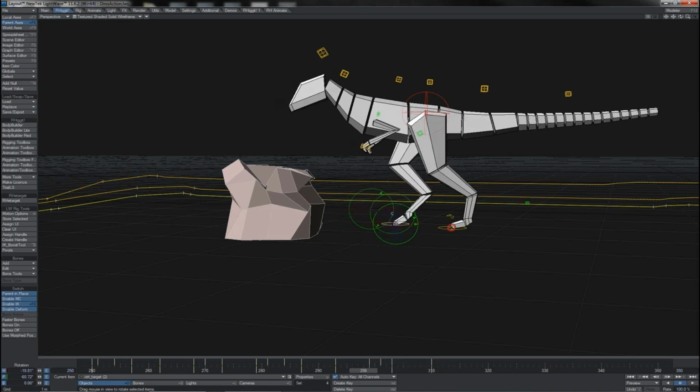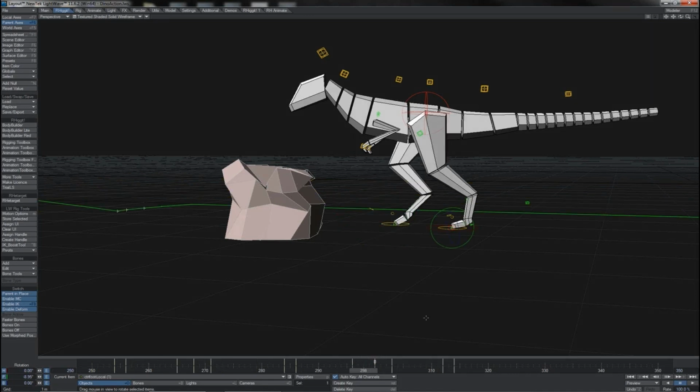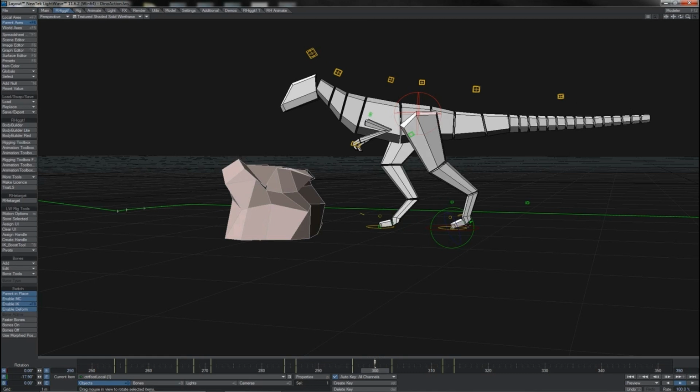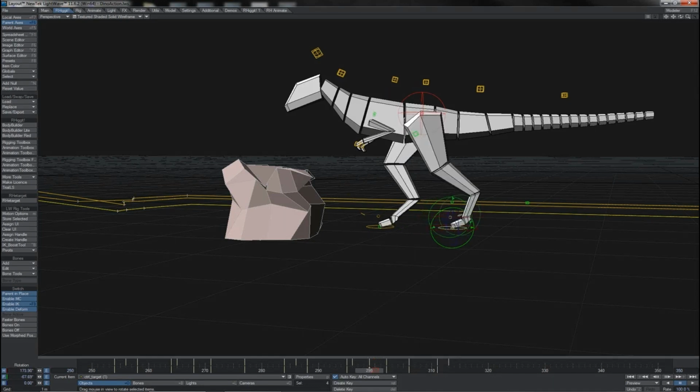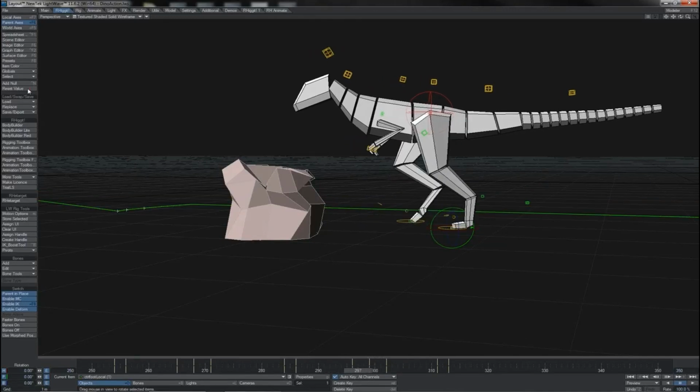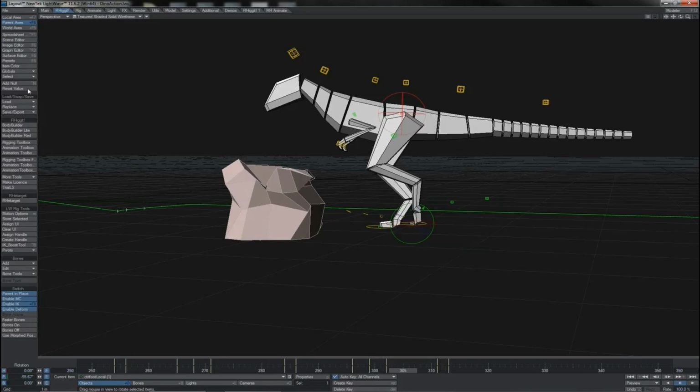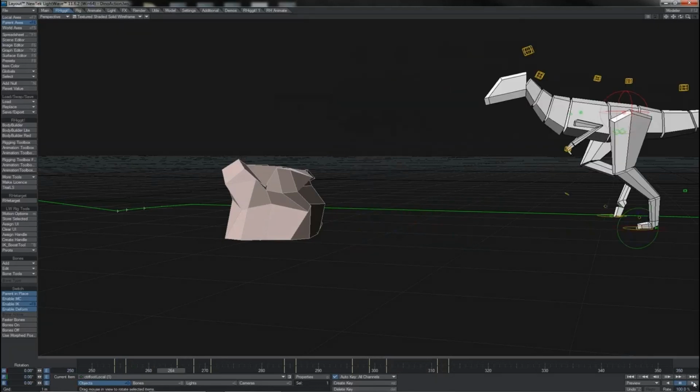What we can also do, because he's not taking a big stride, we don't need to be raising the foot up as swiftly. But before I do that, I'm just going to grab the foot and all of its associated controls here, and since this foot has landed sooner, I'm going to move that foot sooner, so I'll just drag that whole block back by 1 frame, and then this I'll just keep flat at that point, so he really only turns it as he comes to lift it.